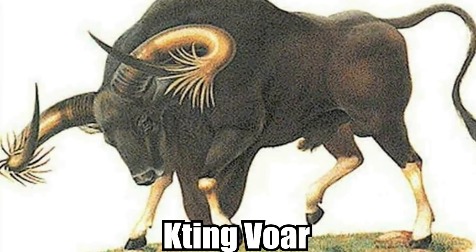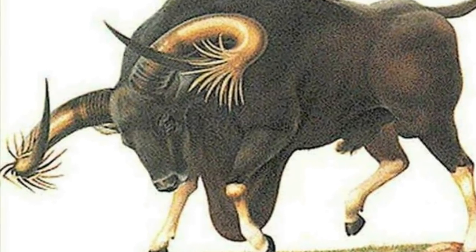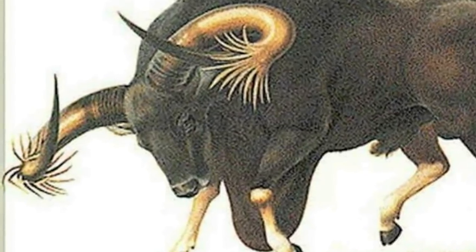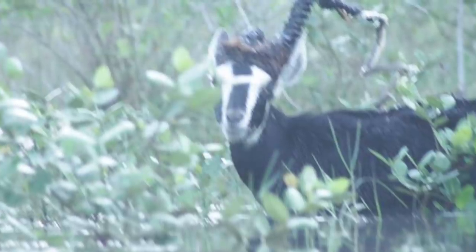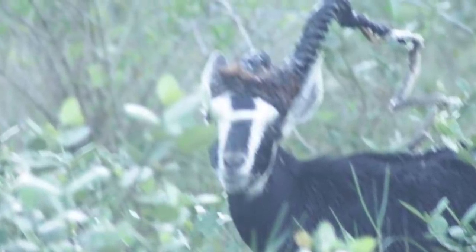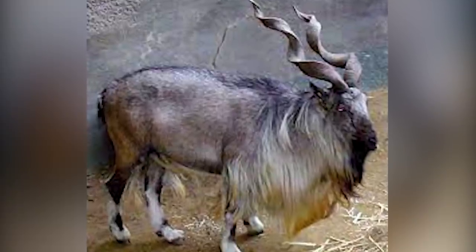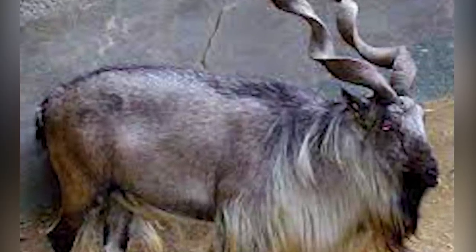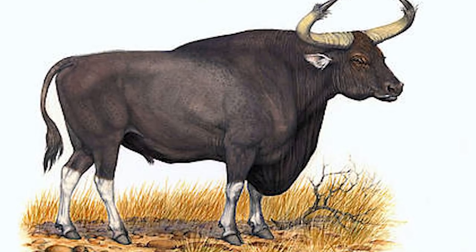The Kating Voa is a very cool looking animal indeed. Also known as the snake-eating cow, the Kating Voa is a cryptid said to exist in Cambodia and Vietnam. It is described as a cow-like animal with peculiar twisting horns about 20 inches long and spotted fur. The first evidence found of this creature was a set of horns found in 1994, unlike anything seen before, and those who found it believed it could belong to a new species. There's also an earlier report of British hunters in the first part of the 20th century observing several Kating Voa and shooting and killing them to use as tiger bait. According to scientists, there is a strong chance it at one time did exist, even if the chances of the species still being alive today are considerably smaller.